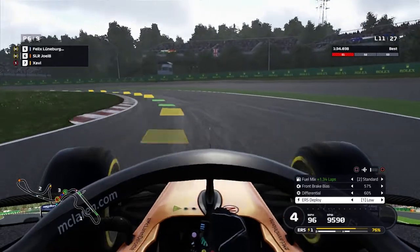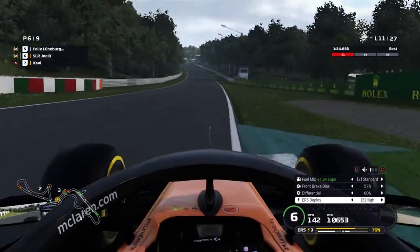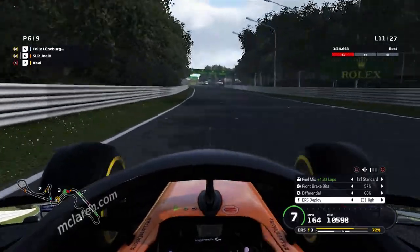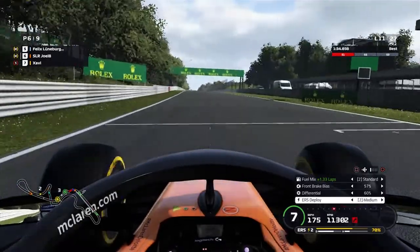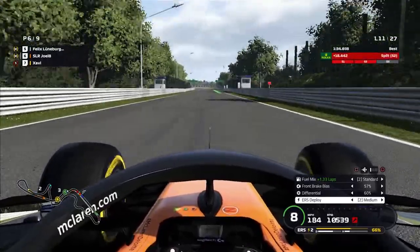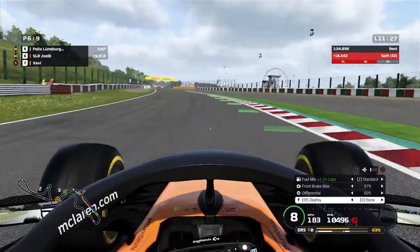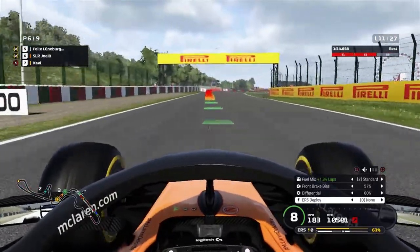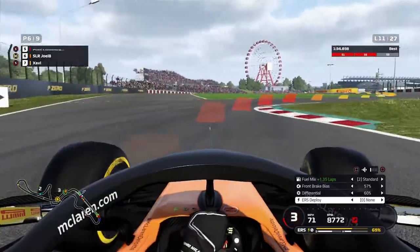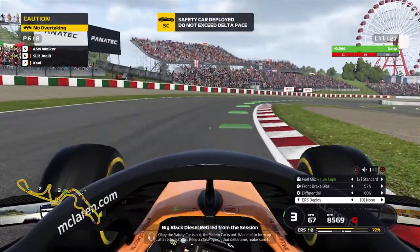Yeah, so we're just checking time penalties for the cars ahead and behind, and Felix has got 3 seconds, so we're looking good for this race, but bearing in mind he still has to pit. Now, my teammate is in the pits now, that'll be Dragon. So you're going to come through the Casio Triangle for the 12th time this race, and what you're about to see is that the safety car will be deployed.